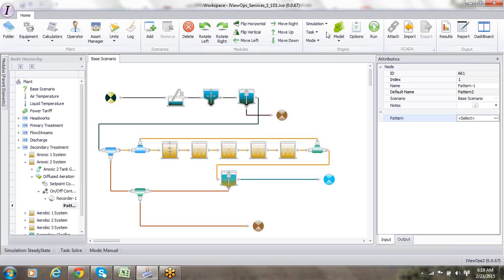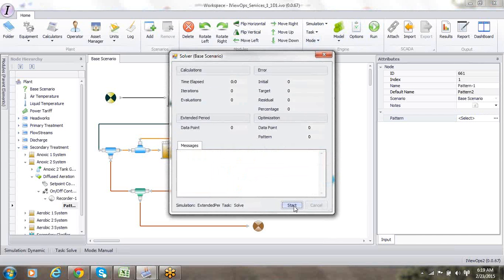Okay. So now I'm going to switch it back to dynamic simulation and I'm going to press the run button and I'm going to let it run. And this time it's running with the air on and off in the second anoxic cell, in addition to the DO set points changing in the three aerobic cells. So there's going to be more aerobic volume because in the second anoxic cell the air is going to cycle on and off, and the previous aerobic zone is still there and the DO goes up. We are running a slightly higher DO during the higher flow periods.